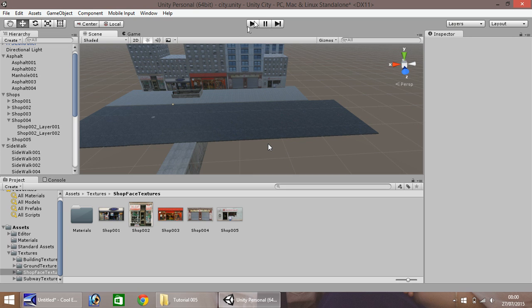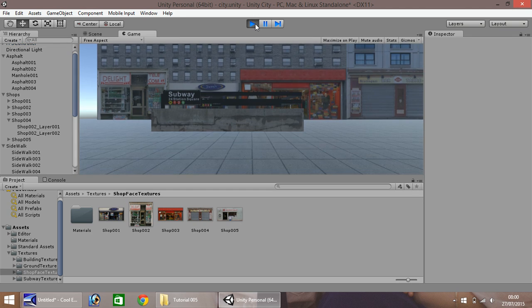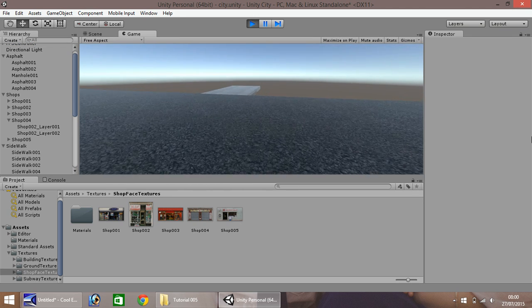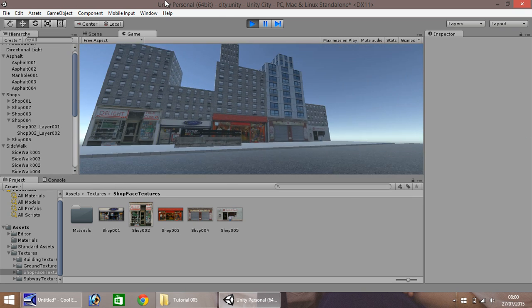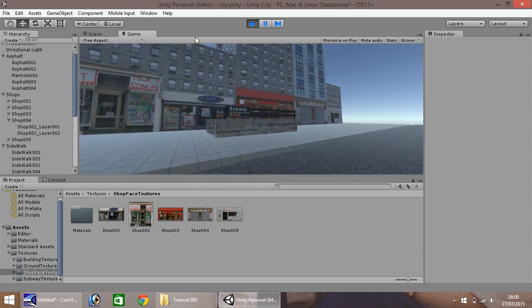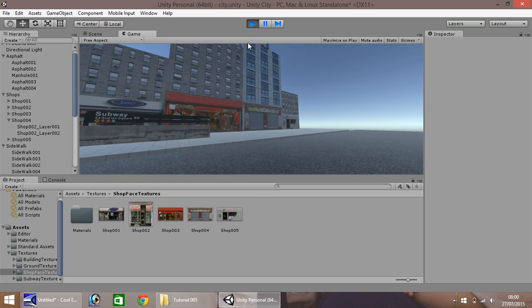Okay, so now let's press play and have a quick look at our city so far. So we don't have much going on over here because we haven't quite built that area yet. But as you can see, we're starting to have what appears to be our city. In the background, you can now see those background buildings that we created.